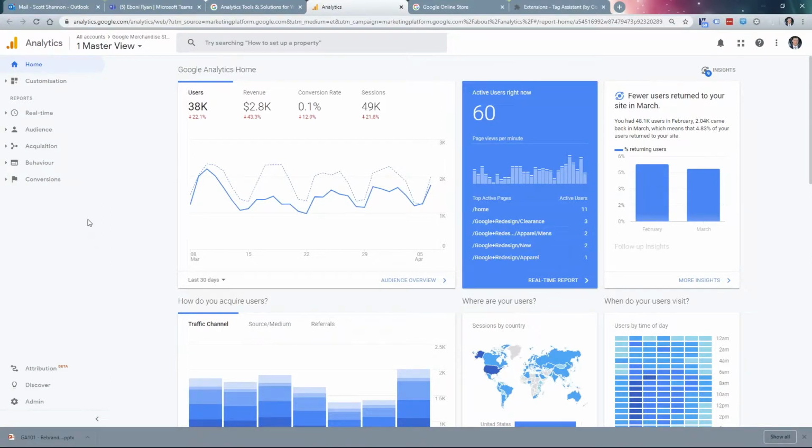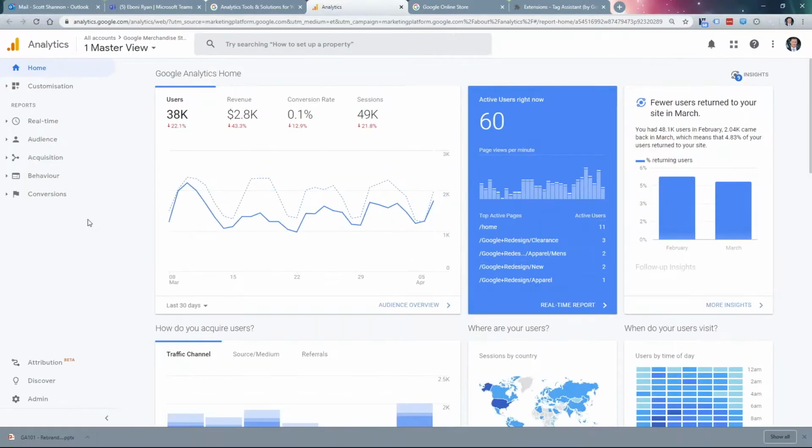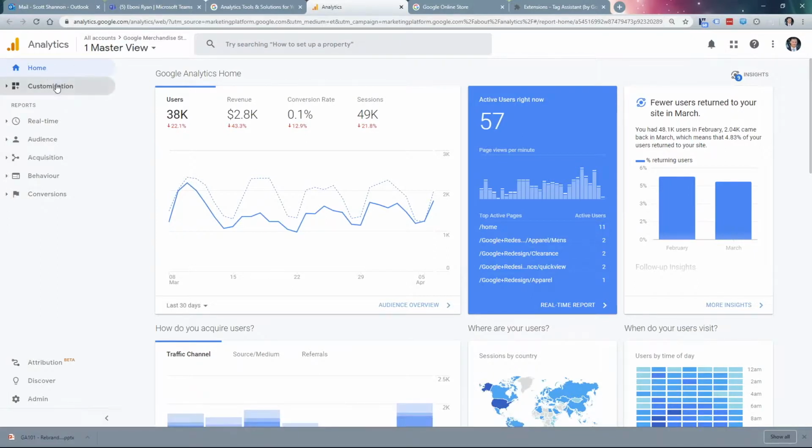So I'm just going to touch on the high-level basics of Google Analytics. In the next session, we're going to go into a lot more detail in terms of all the various reports, but I just want to give you a high-level lay of the land in the next 1 or 2 minutes. So first off, on the top left-hand side, there's the home button. So it's easy to see, easy to get back to where you are.